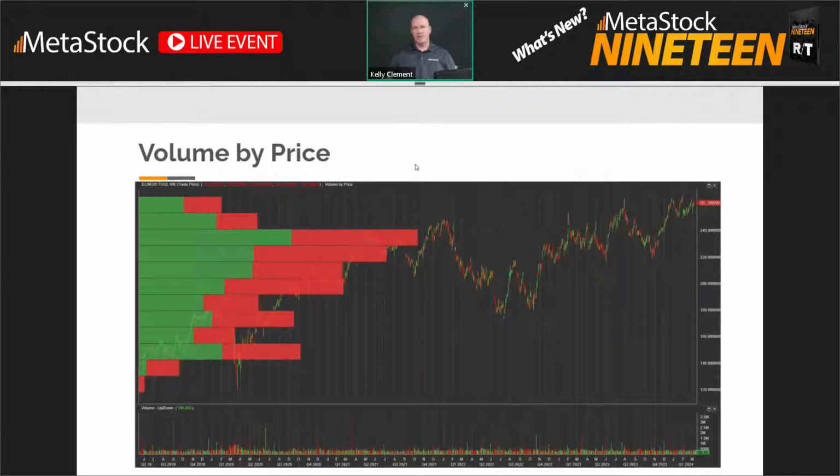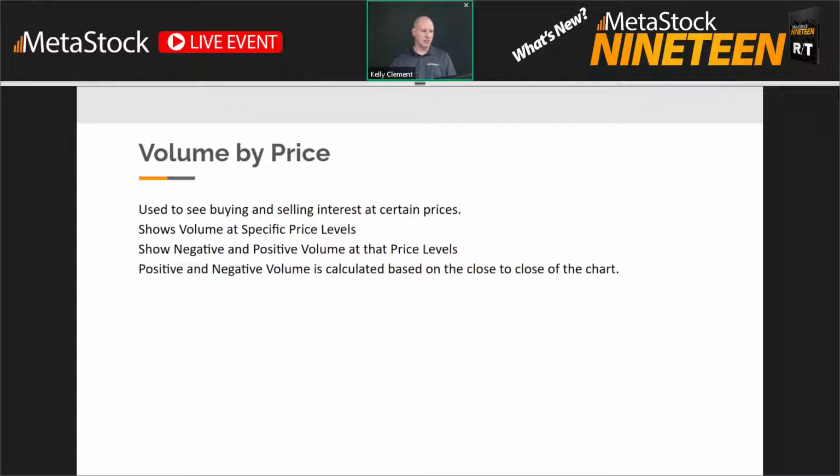Okay, volume by price. So this has been another big user request. Now, if you don't know what volume by price is, we'll talk about it for just a second here. Volume by price is a great way to look at positive and negative volume in certain price ranges. And I'll show it to you on a chart. But what it's really used for is to show buying and selling interest at certain prices, like I just said. So you can see the volume at specific prices, the positive and negative.